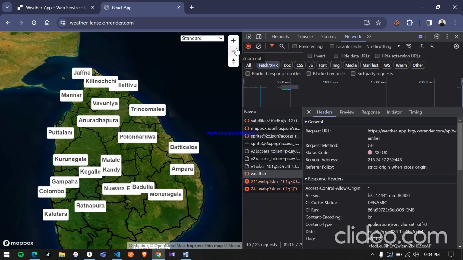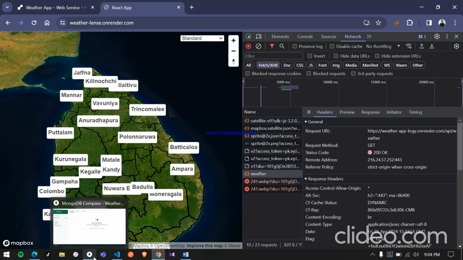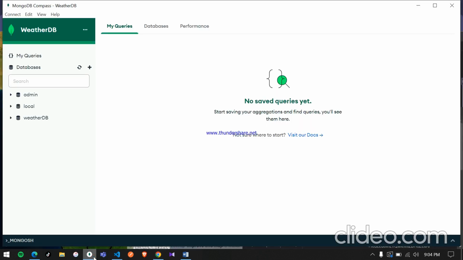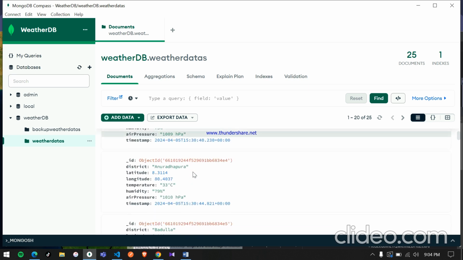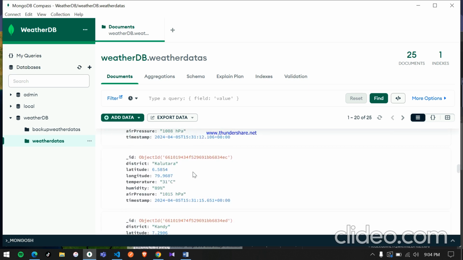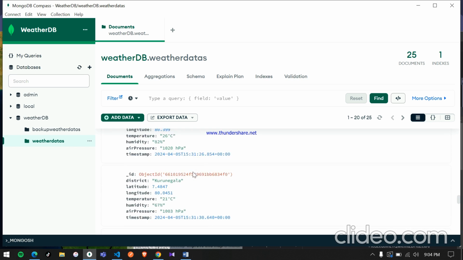Now I'm going to explain the DB side. This is the weather DB. I have used MongoDB. Here I have created two collections, backup weather data and weather data. Inside the weather data collection, the lastly updated generated data is stored.